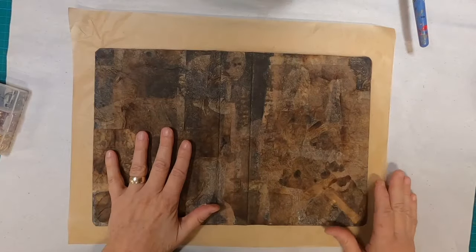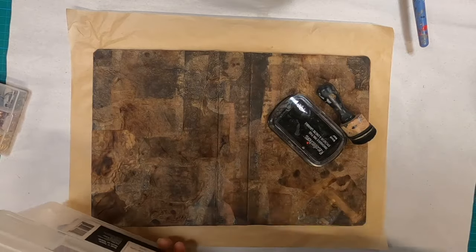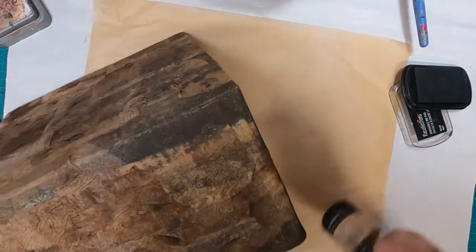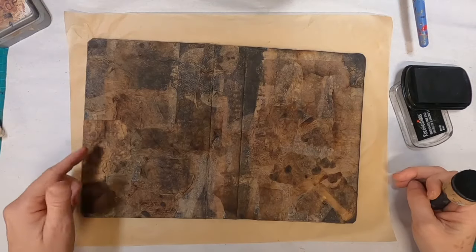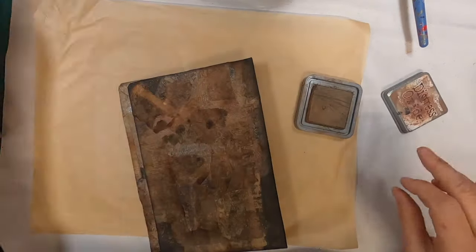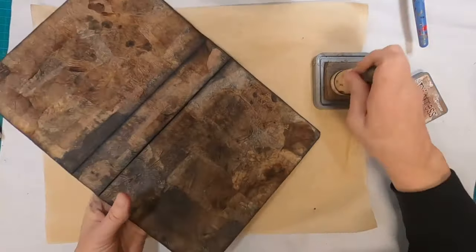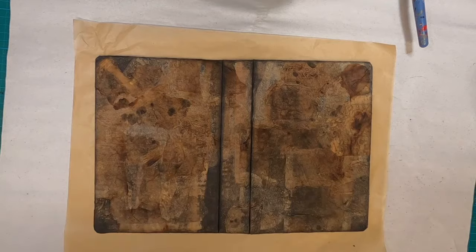As you noticed, when I was putting it on the front I went very far from the outside edges — that was to give me the opportunity to fold that over and cover up the edges of the book. Now that it has completely dried, it dries to this nice deep rich brownish-blackish color. I'm going around the outside edges with some black ink from the stamp pad. Once I have that black all down, I'm coming back with the vintage photo ink and going around the outside edges once again.